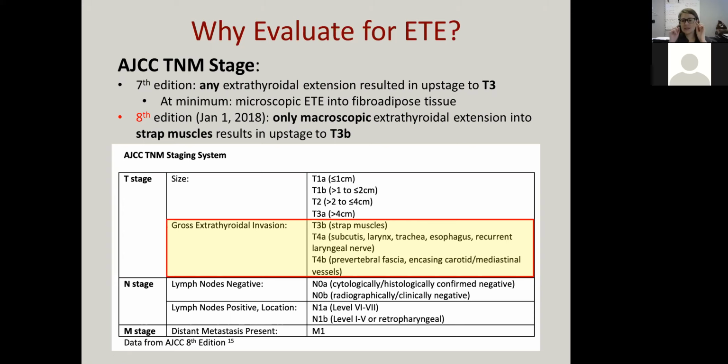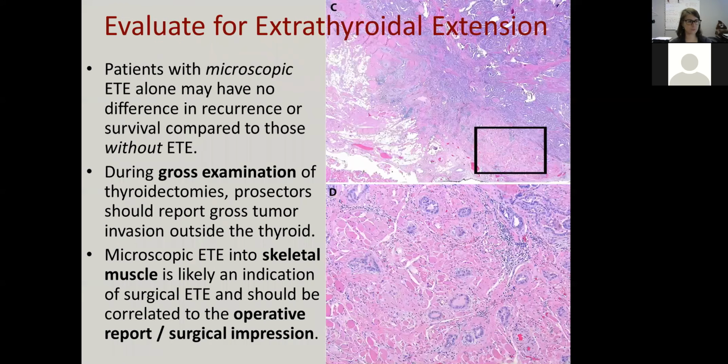So if we see it microscopically just into the fatty plane, we will not upstage the patient. If we see it grossly into the skeletal muscle, or the surgeon finds it adherent to the skeletal muscle intraoperatively, this is the criteria for upstaging to a T3B. So just as a reminder, the major change, at least for extrathyroidal invasion in the 8th edition system.